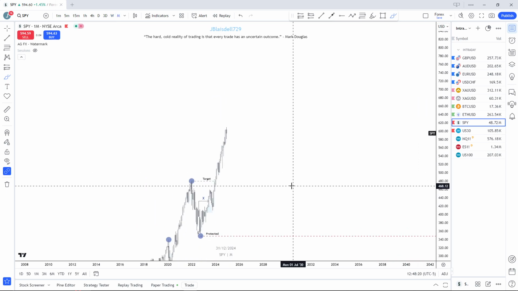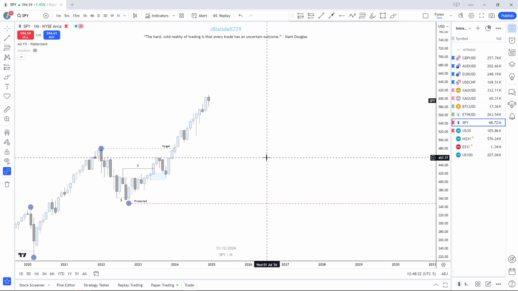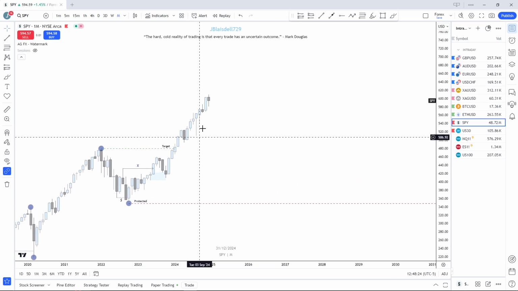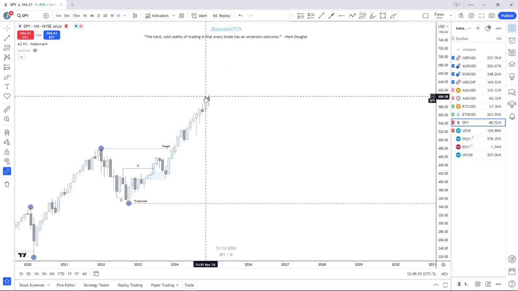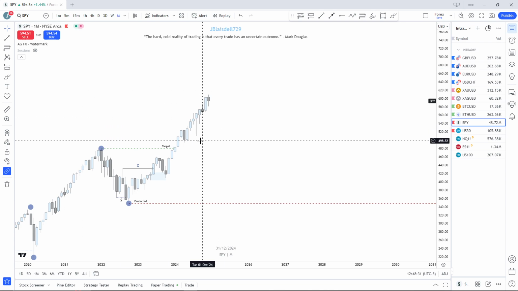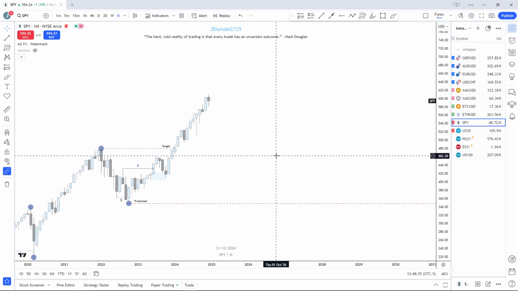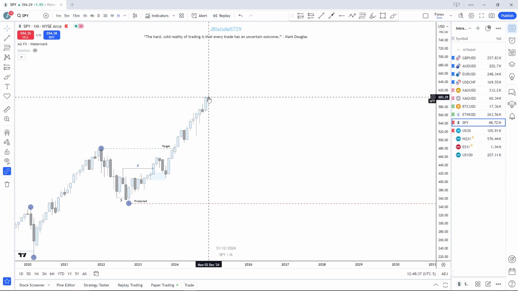If you look at it from the higher time frame like this, there's really no signs of pullback here, no signs of bearish momentum. Continue dollar cost averaging. I purchase every single month SPY and well, VOO technically, but same fund. I purchase all of my equities in my investment portfolio monthly.